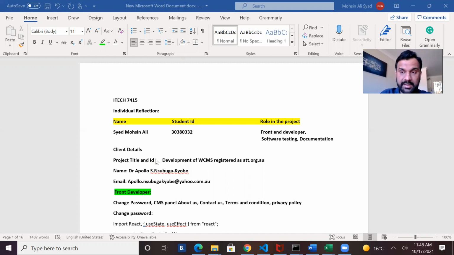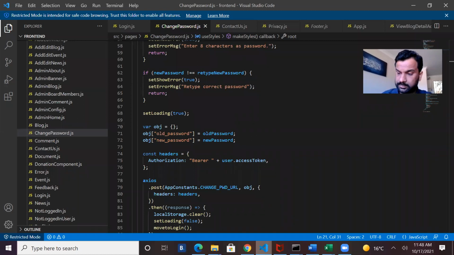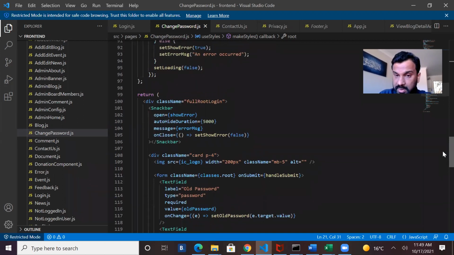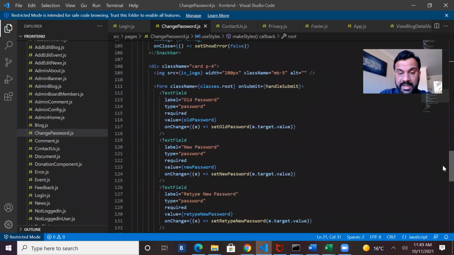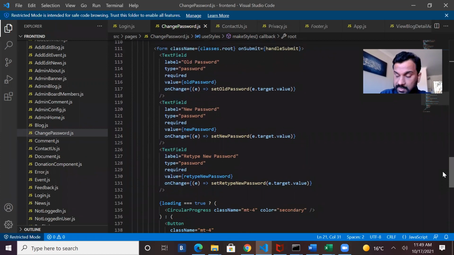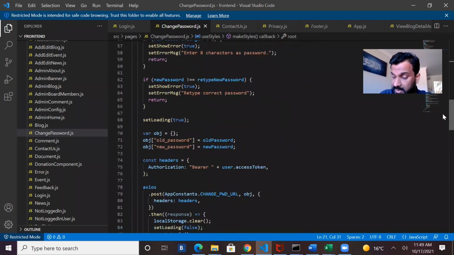First of all, I will justify my work on change password. I have designed static and dynamic pages for change password. This is the change password page where the admin can change the password after a successful login, and it will also validate the type of the password and verify it against the old password, to check whether you have inserted the correct password or not. I have created the methods which help the backend data.